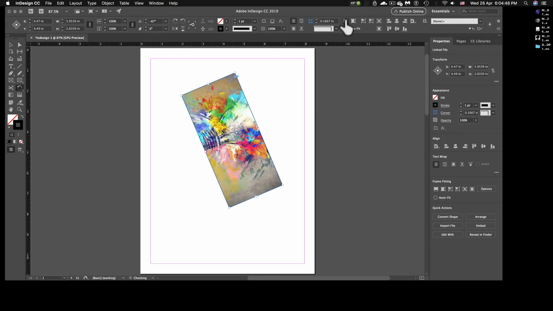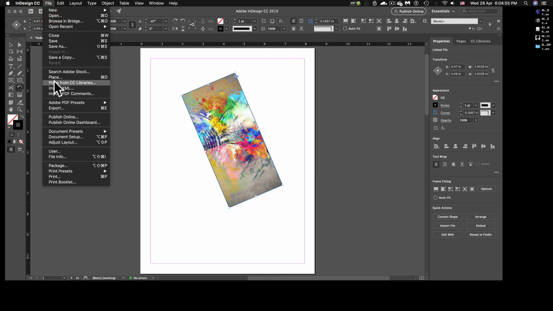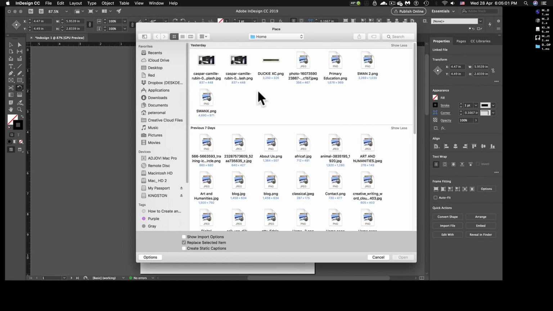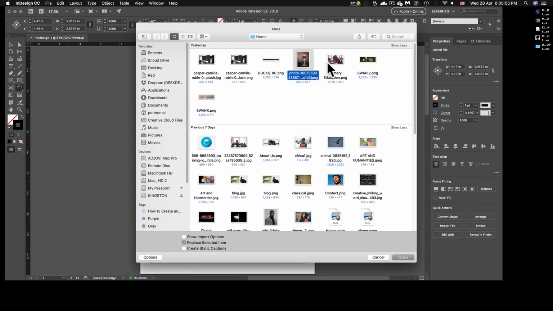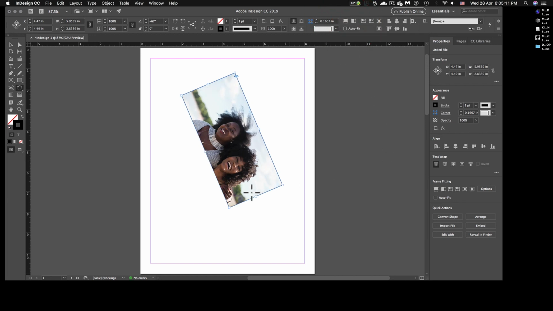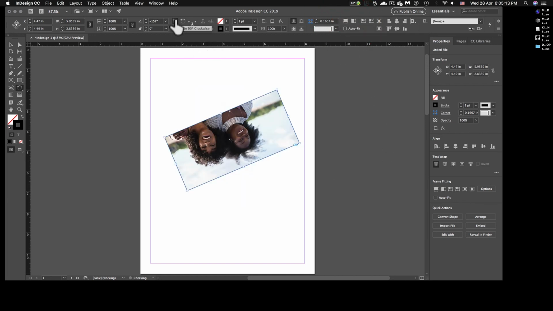So we have that. All right, in fact, let me get another different image, place that. I could select this one here, and then I'll go ahead. Now, I can flip them.